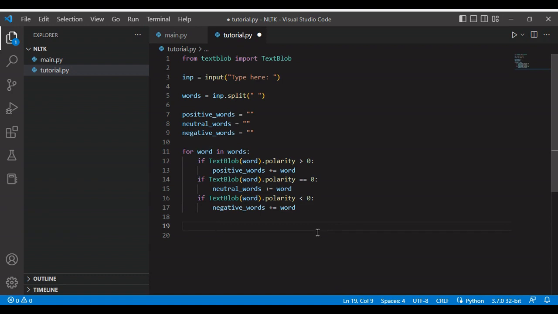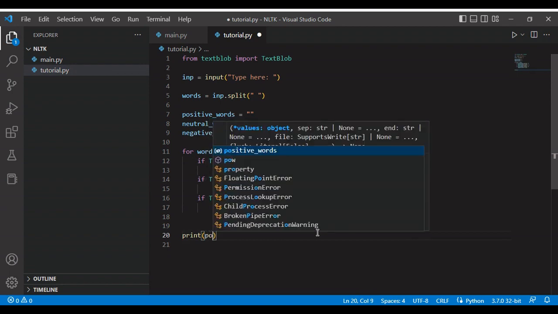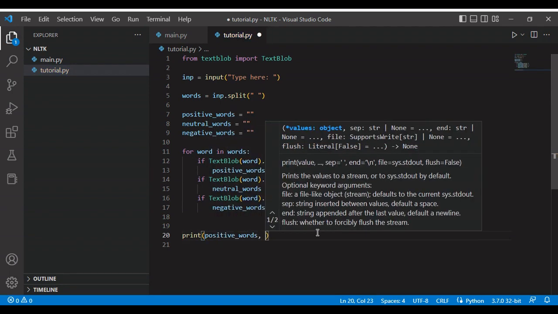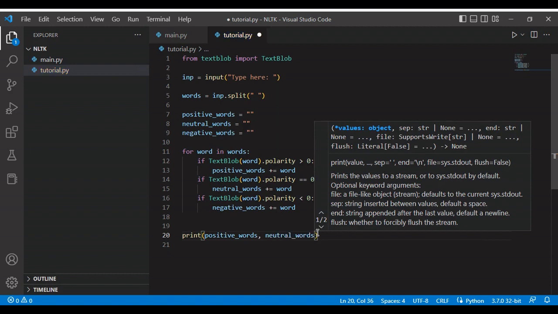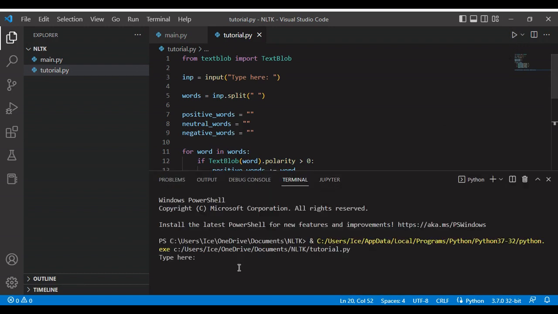And now if we just print all of these, so positive words, neutral words, and negative words, it should again ask us for the input. So for example, sad and happy and sad.